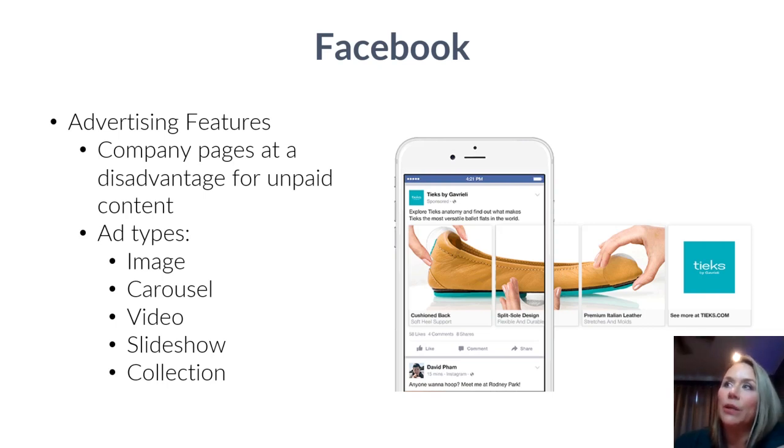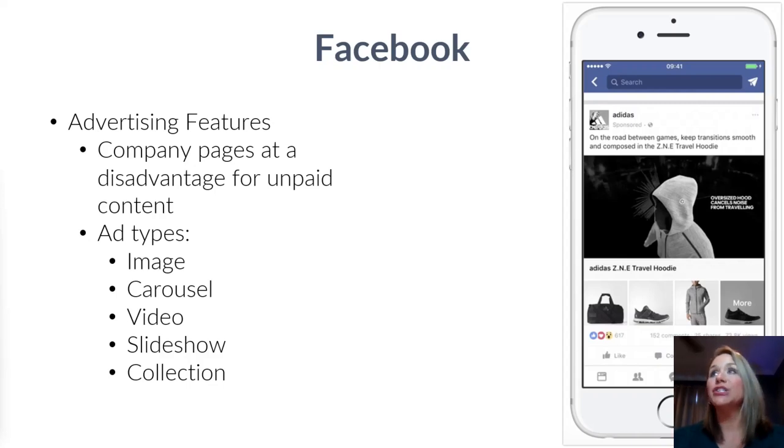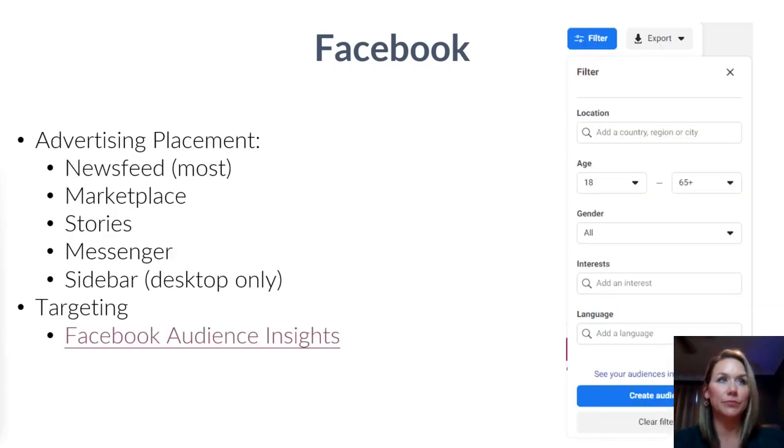So these are not things that you're really going to retain as I'm teaching you right now, but it's just good to know. That way when you're going into the workplace, you'll know the different options that you have and the limitations that you might want to put in place to make it work. And then a collection for a Facebook ad might also be really good for our client because they have a lot of related products. So they could do like a whole home scent collection and they could feature all of the different similar products that way, or they could show all engagement rings. So just something to think about.